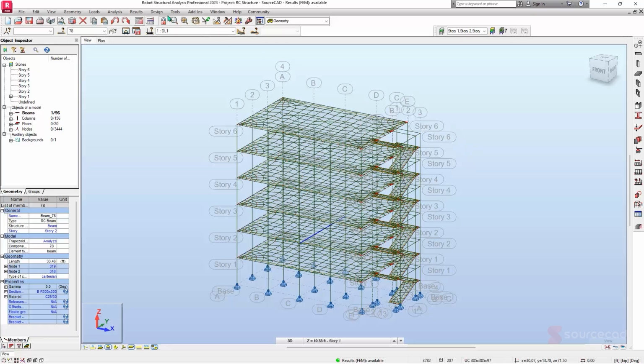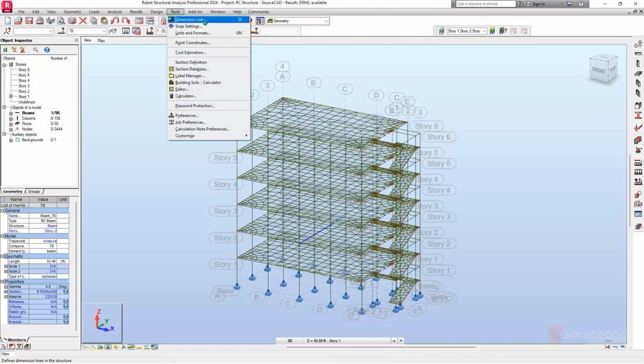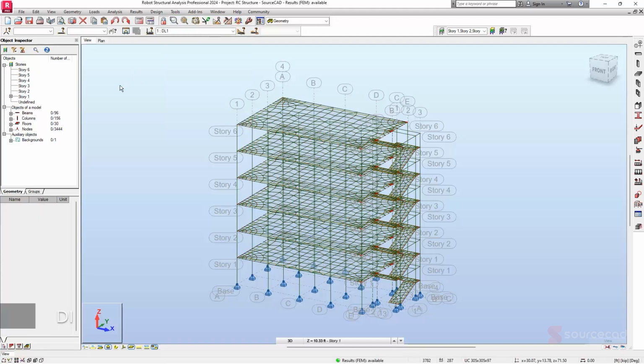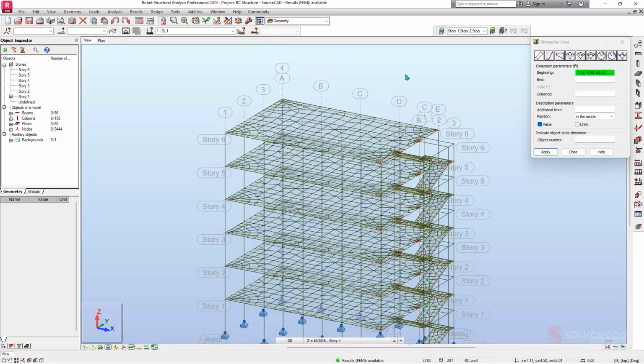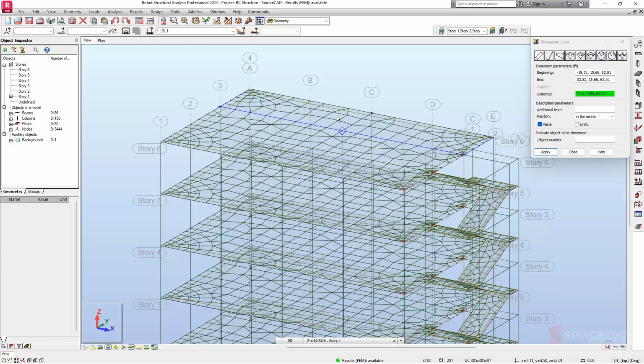So even if you want to measure, let's say we go to tools and go to dimension lines, or hit DI on our keyboard to launch the dimensions option. If we measure from this point up to this opposite point, and let's say now place our dimension around here, we can clearly see that we are working with 52 feet.